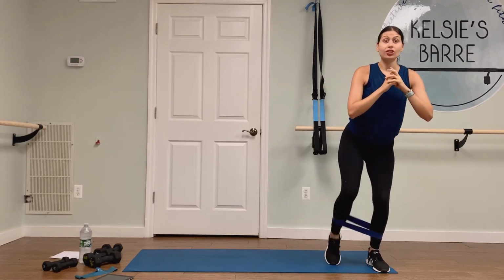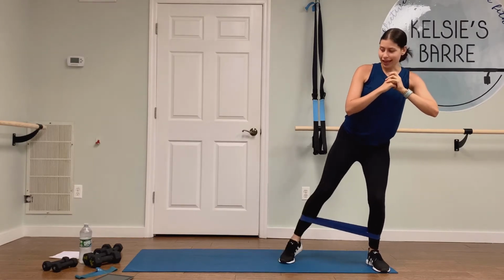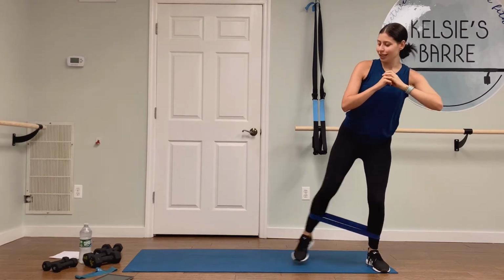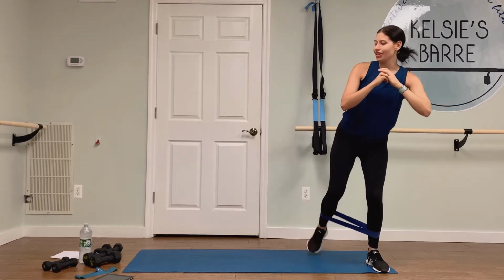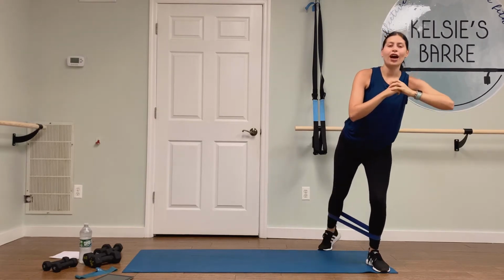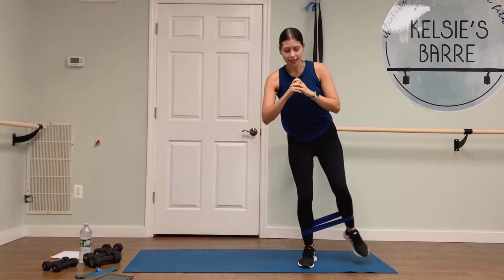Side, back. So we're still focusing on moving quick, keeping that heart rate elevated while still working the booty. Halfway through. You switch to the left side. 5, 4, 3, 2, and 1. Left side, right leg stabilizes.